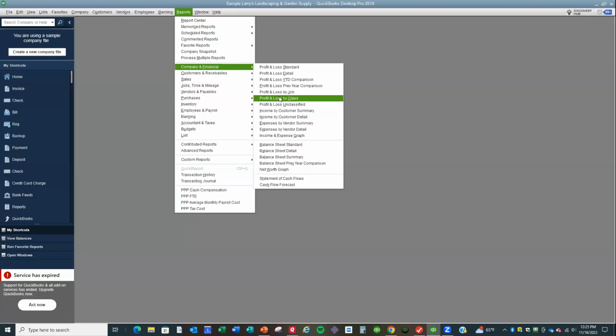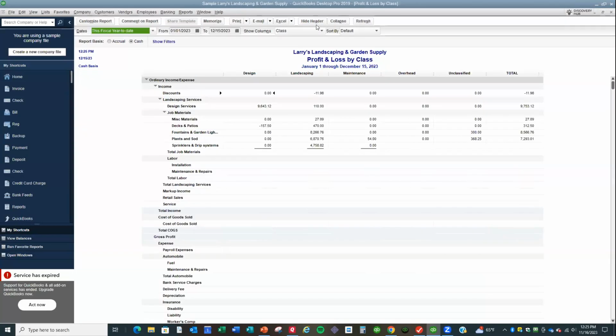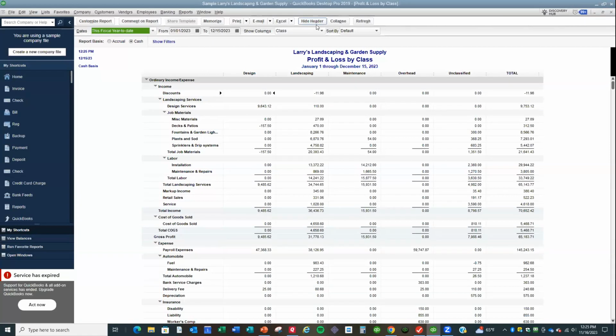Another way to break things down is by class. Classes can be used for an extensive array of things. One of my clients is a community club, and they have all sorts of social events. They charge the members a certain amount. Guests can come in for a little bit more, and they have a social budget. They're only supposed to be spending X amount of dollars from the club's dues for social events, and the rest of it should be sustained by the revenue coming in.